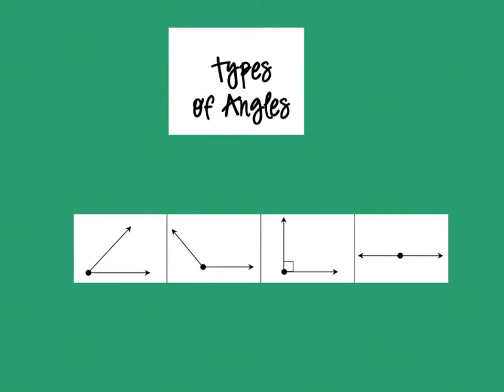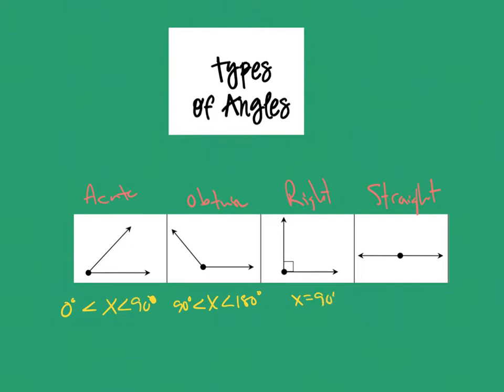The acute angle, right? We have an acute angle, and we have the obtuse angle, we have the right angle, and then we have the straight angle. Angles are defined by their measurements. Acute angles are always less than 90 degrees and greater than 0 degrees. That's a degree mark. Obtuse angles are always less than 180 degrees and greater than 90 degrees. Right angles are exactly 90 degrees, and straight angles are exactly 180 degrees. These two will prove to be very helpful to us on down the road.